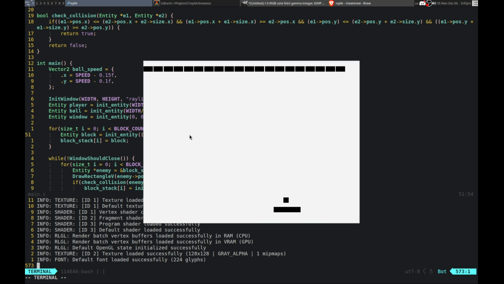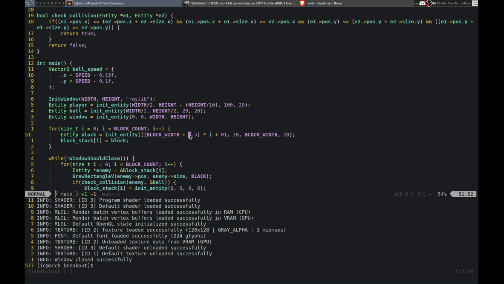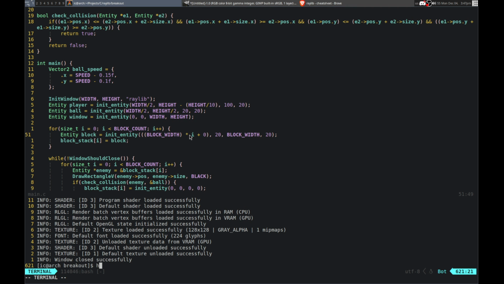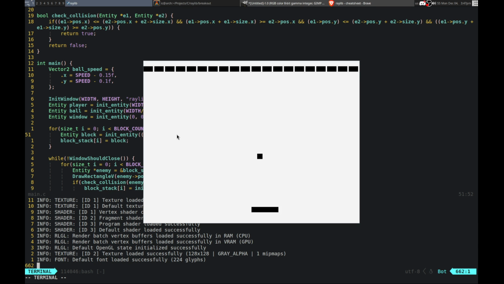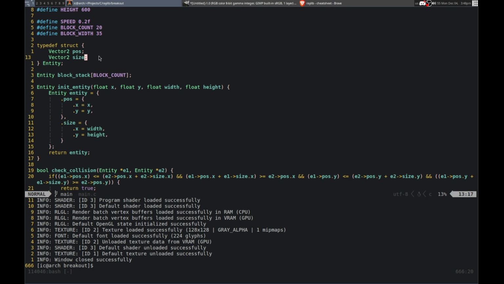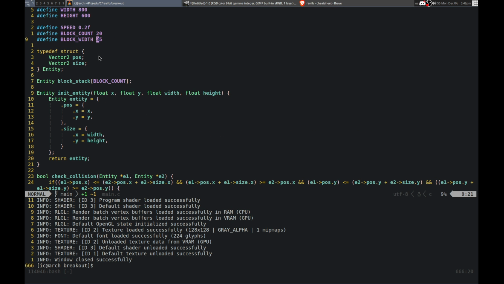That might not actually work. Just kind of mess around until it looks right. Maybe it's fine as is, because I don't think there was any out of bounds.